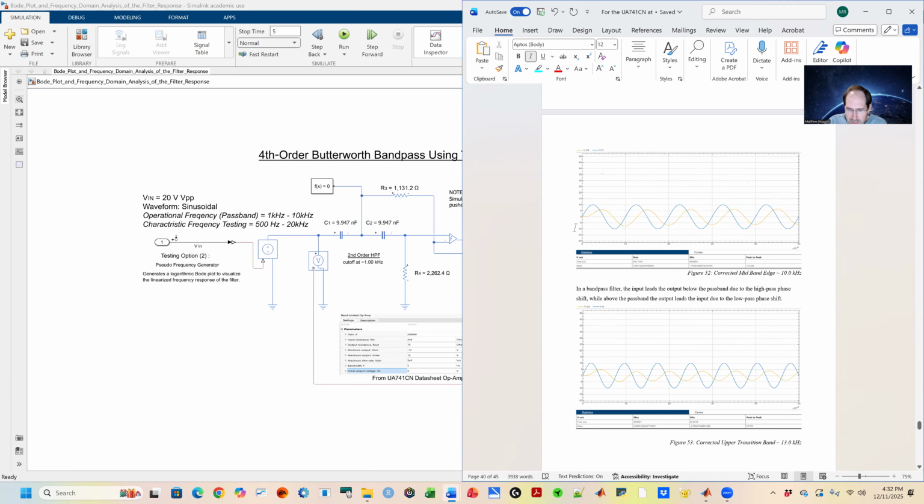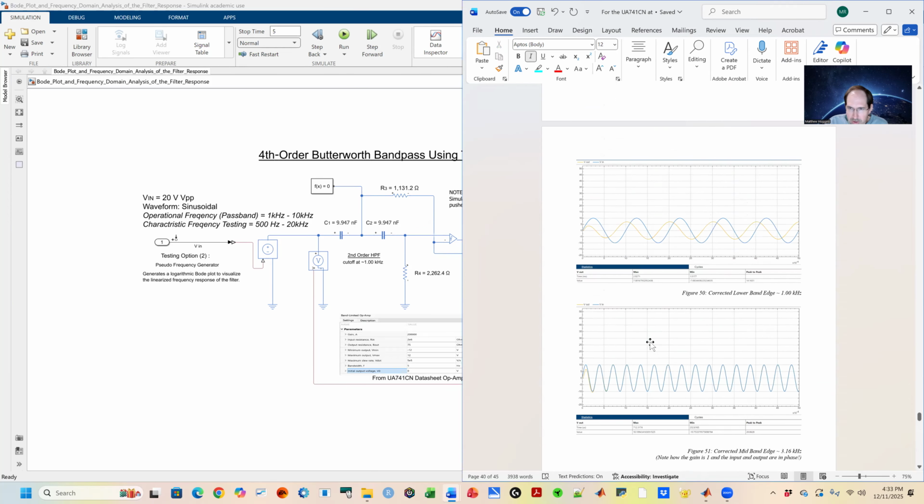Whenever the gain is above 0 decibels, which is right here, the circuit is amplifying the signal, meaning the output is larger than the input. So that's why it's important to color code these and not just use the same color, because then you might not know which one of these is the input or output.